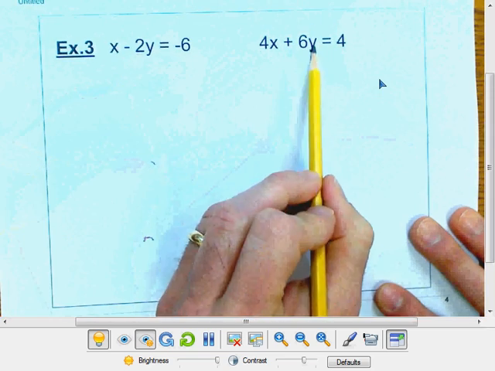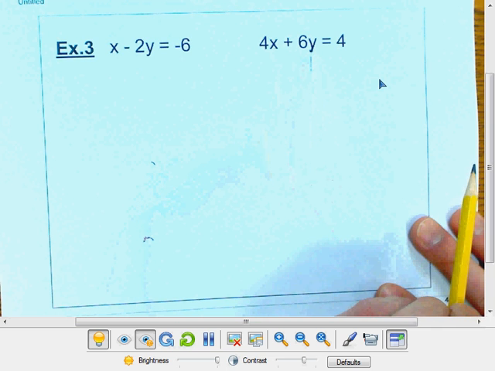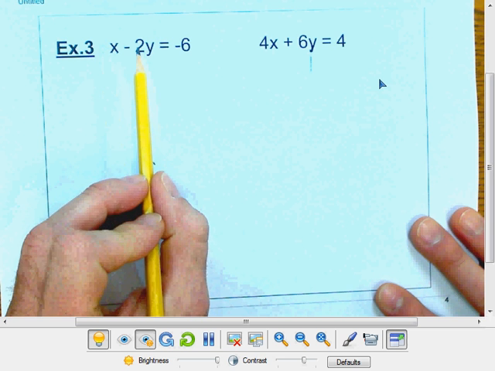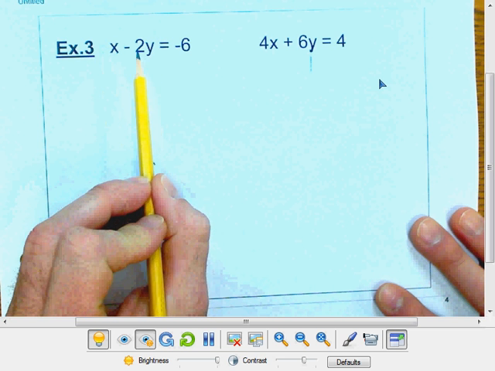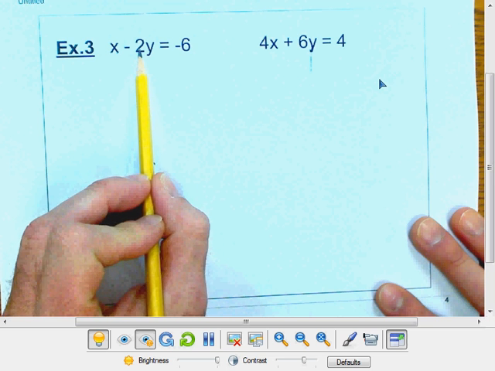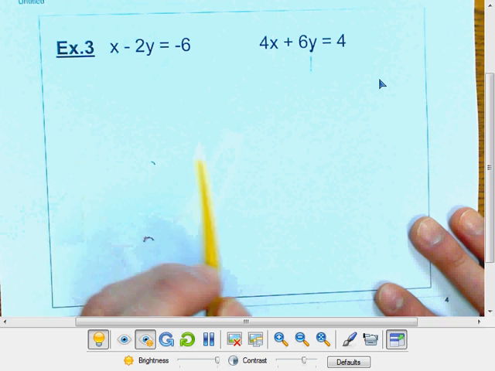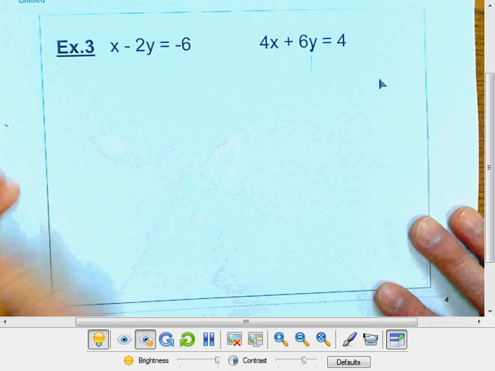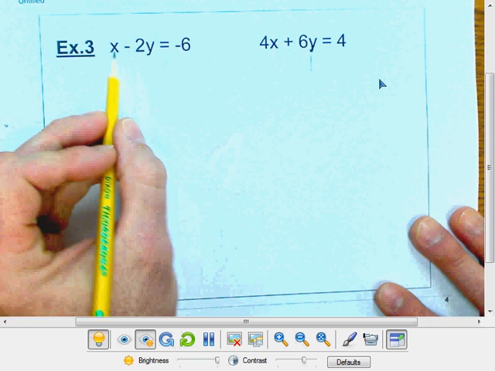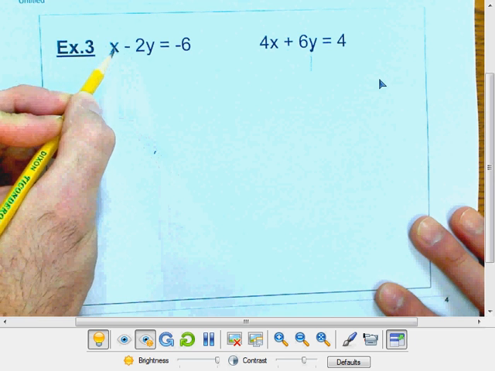If you solve this equation for y, eventually you have to divide by 6, and when you do that you'll get fractions or decimals. If you solved the other equation for y, we would eventually have to divide by a negative 2, and when we divided one of the terms by negative 2 we would get a fraction of a half. So the best thing you could do as far as picking variables to solve for is to solve this equation for x.